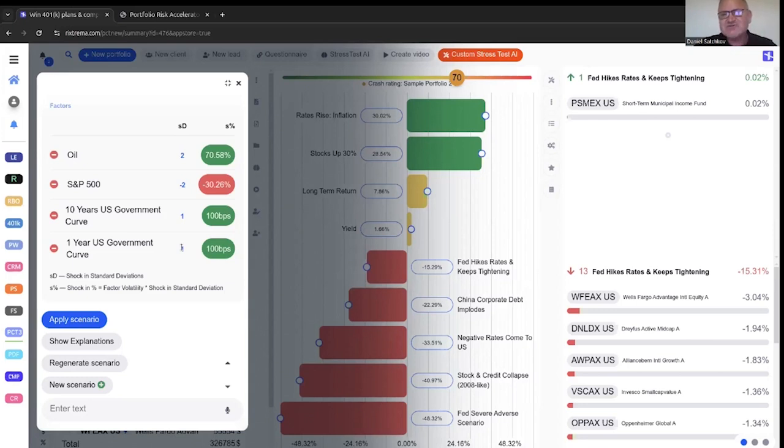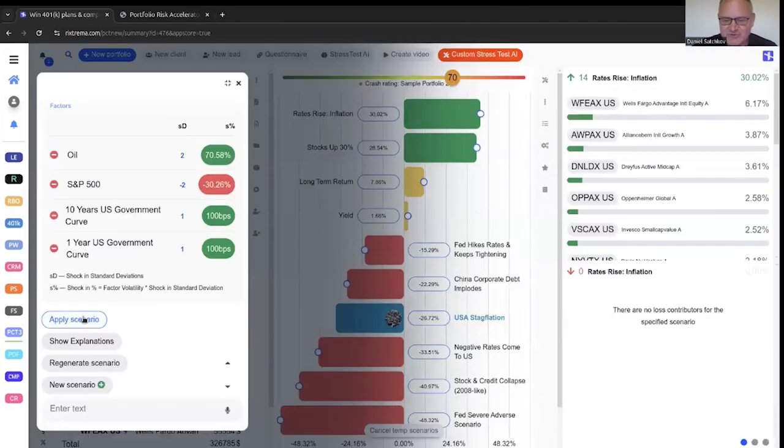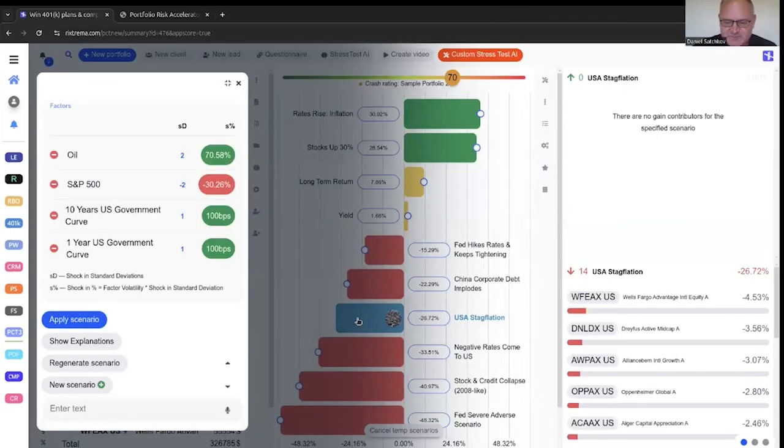I'm not saying this particular one would take me many days just because I've modeled it before, but it would still take me a little bit of time to make sure that everything is right. But also this is what I do for a living, just stress testing. You as advisors are not expected to be stress testing design experts. Now I'm just going to say apply scenario, and voila, it comes up on my screen. My portfolio would lose 26.7% in that scenario. And if I hover my mouse on the right, I actually see which parts of my portfolio would lose the most.